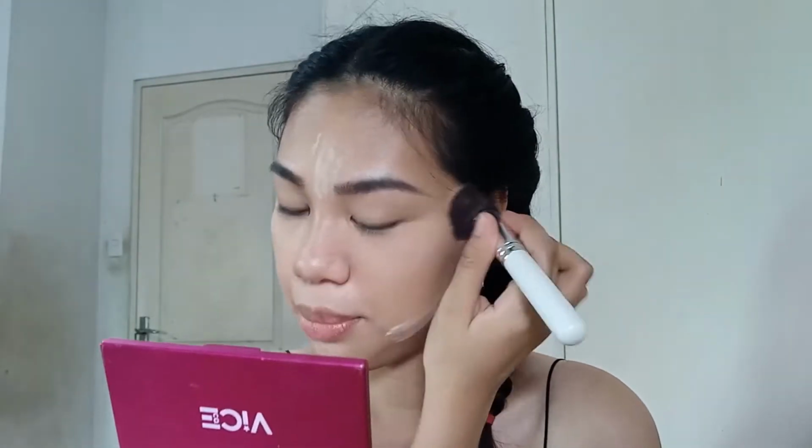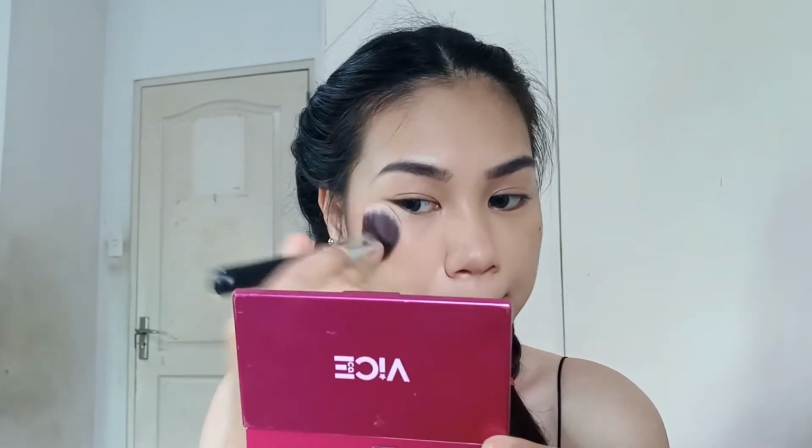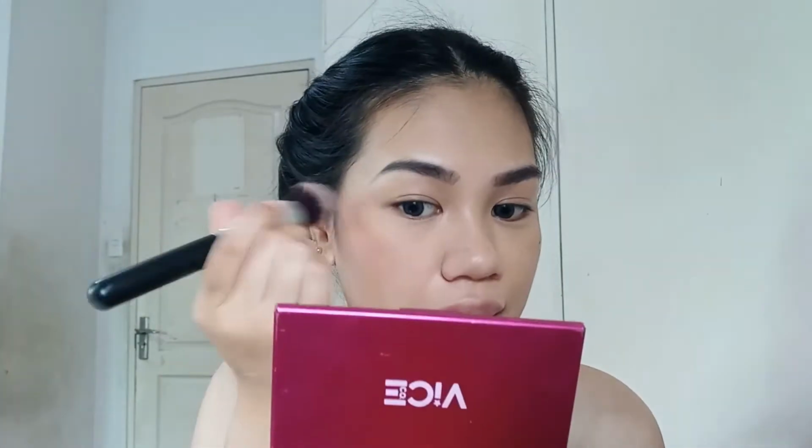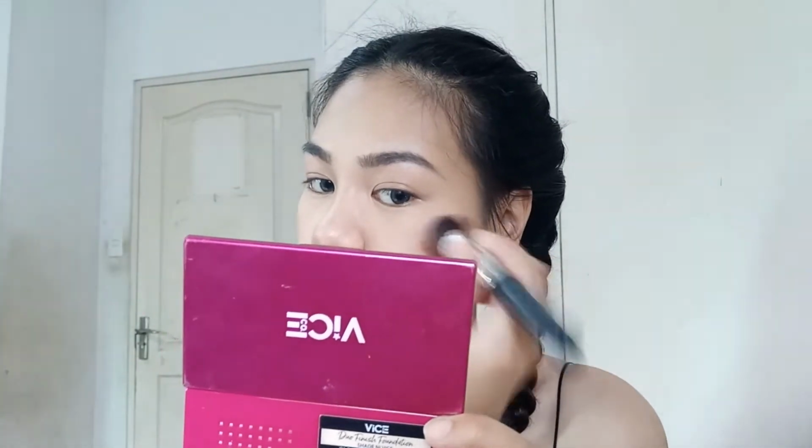So nakalimutan ko yung blush on, but it's okay kasi blendable naman yung blush on. Isa-set ko lang. Just gonna put it here. Hindi tayo magda-drunk blush guys ha, kasi kakahit. See, sobrang blendable niya, so hindi siya kita masyado sa camera. Pero mamaya pa kasi magpa-powder pa naman tayo.